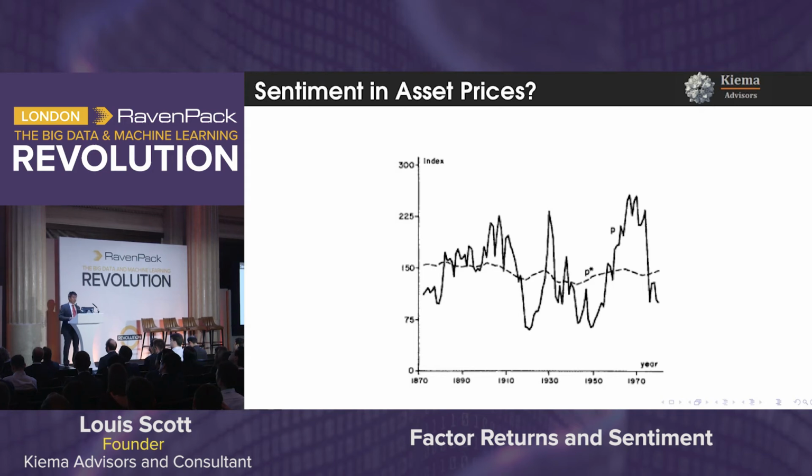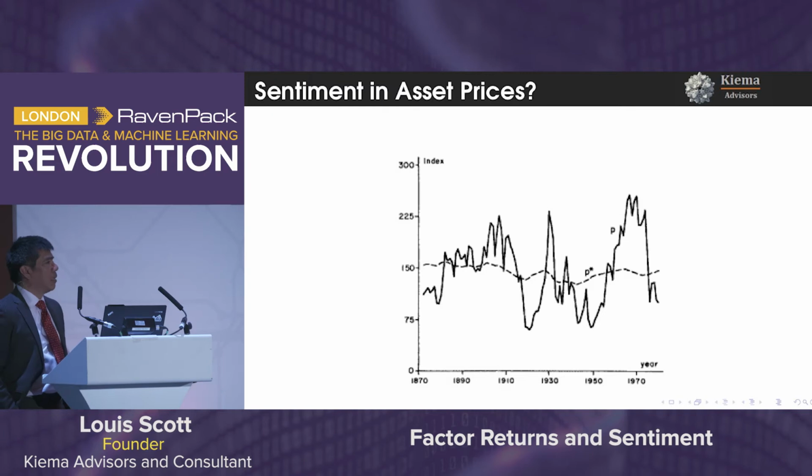Well, Eugene Fama came back and said, well, this time variation is due to risk aversion, which is tied to business cycles. Prices are low in bad times when most people cannot afford to take risk, and prices go up in good times. But what Shiller said was actually it's much more than that. We're not rational investors, we're bounded rational. And when that's true, irrational sentiments are what's driving market participants. Okay? So which of these two is it? And that's what I'm going to try to talk about.